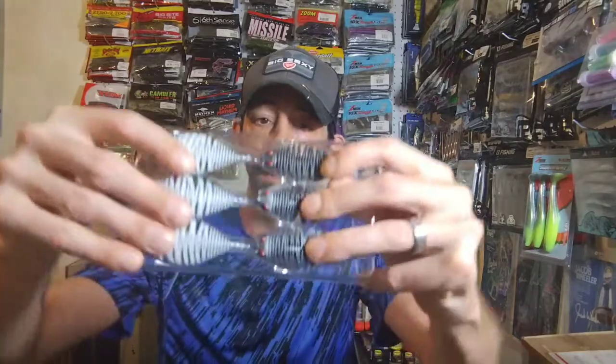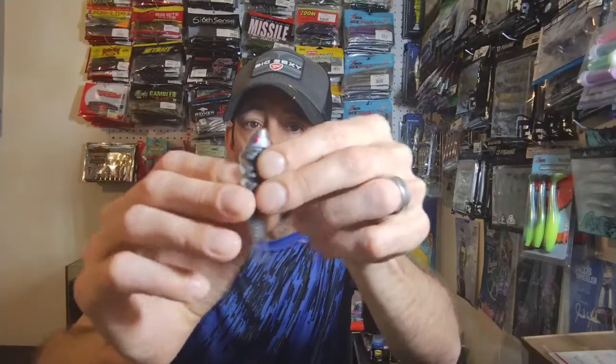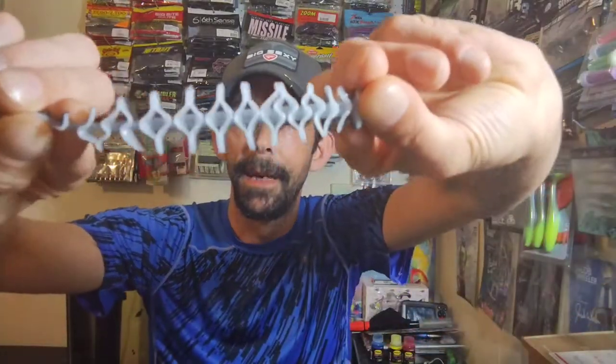But anyways, you can see the color of this dude, and basically it's their version of the bluegill. I mean, that's what it looked like to me. I mean, you got all these ribs in there, you got the little tickle tail. But you can see, I mean, this thing, the way they designed it's kind of crazy. But anyways, I've heard a lot of good things about these. So anyways, I bought the small ones. I wanted to try them out and give them a shot.